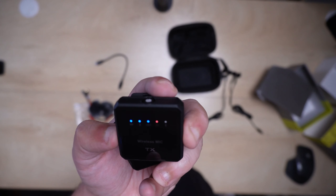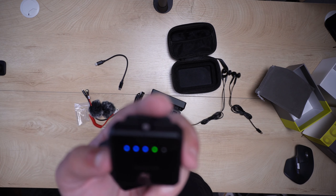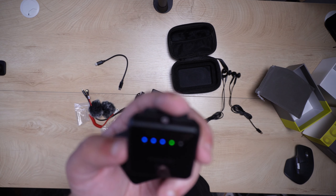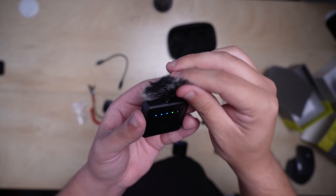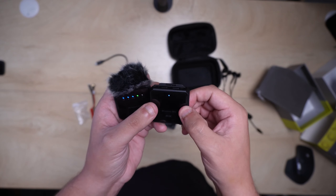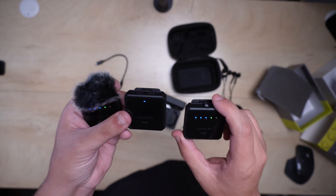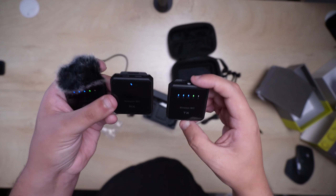So: red is reverb, blue is noise reduction, and green is acoustic — which is super cool. My whole house is echoey so we'll test all those modes. The dead cap just clicks right on nicely, and the microphones themselves are made of really high quality material — you can probably drop these a couple times without worrying about them breaking. Let's go ahead and do some sound samples.